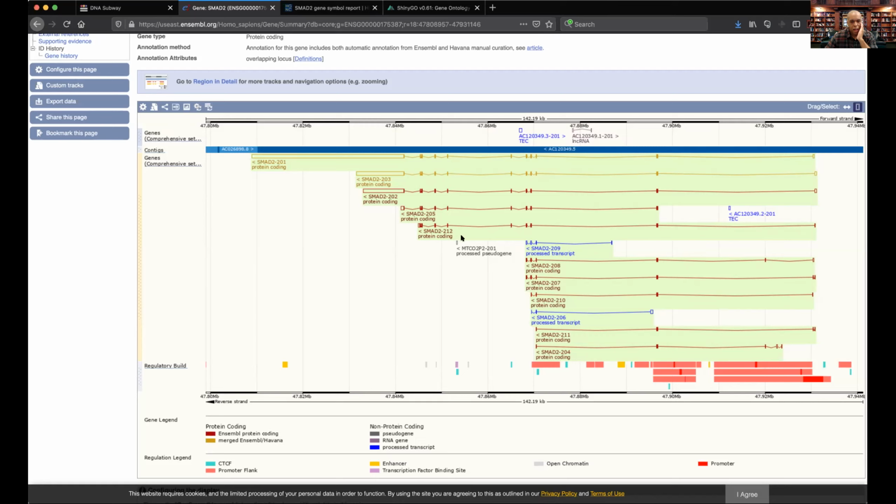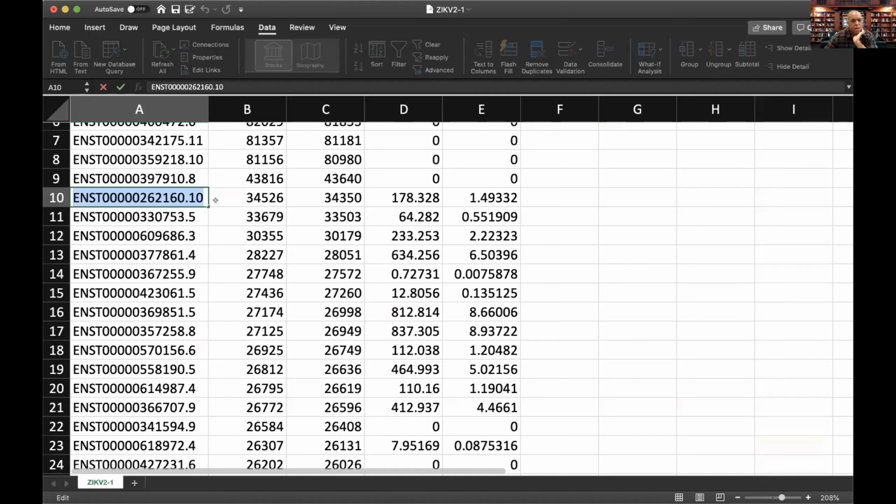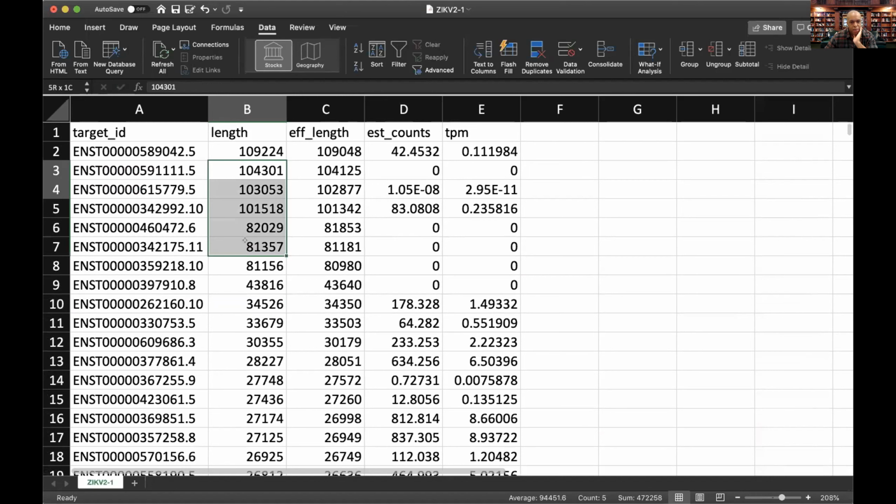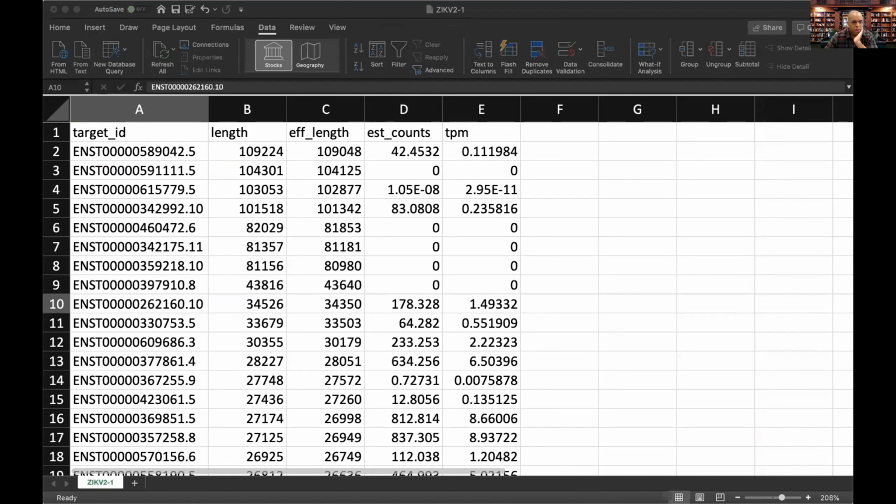So the thing to understand, going back to looking at that spreadsheet, is we have that gene identifier. We have an idea of how long it is. Now it said, and I've already forgotten which one. Let me go back and look. This was, well, it should be in my clipboard here. 16010. So going back to Excel, so 160.10. It said that this is 34,000 or so nucleotides.